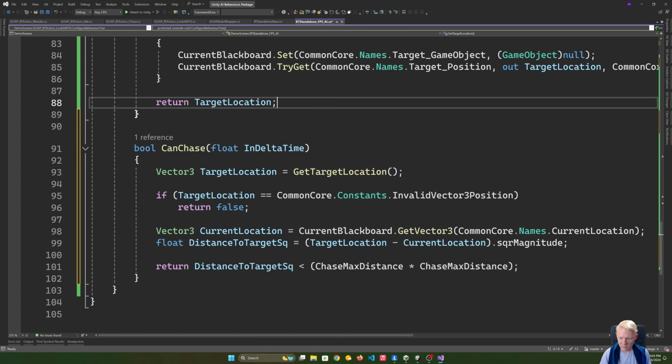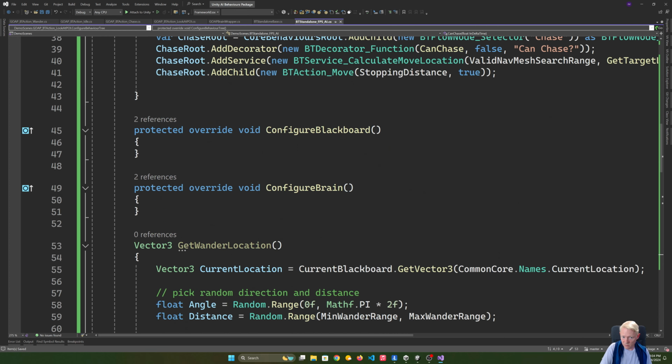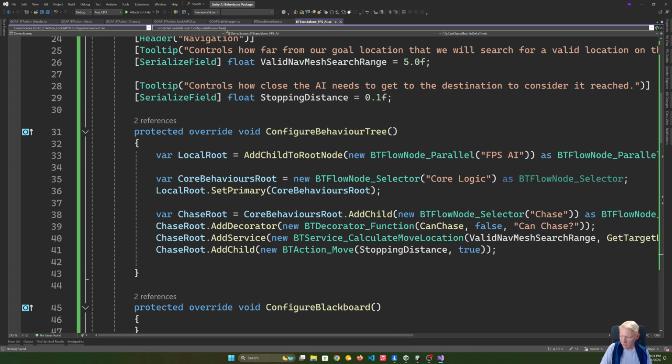So that's good. That gives us a function that will just determine, okay, can we actually chase something? So we have to have a valid target location, otherwise we can't. So, okay, that works for the chase behavior. Nothing too ridiculous that it needs to do there.